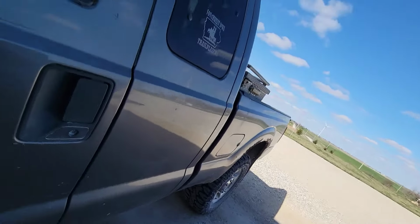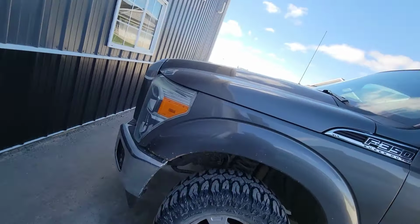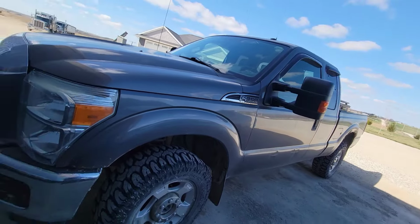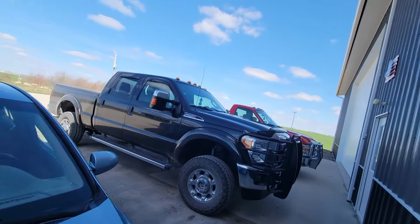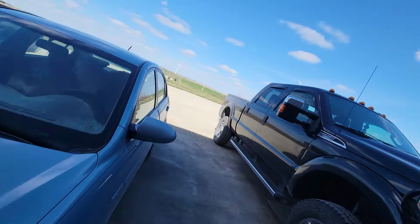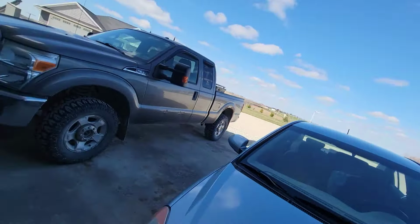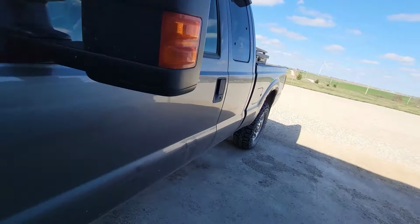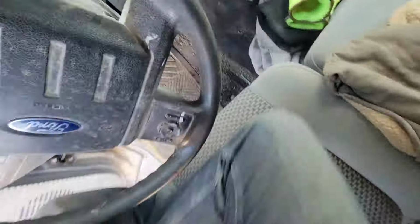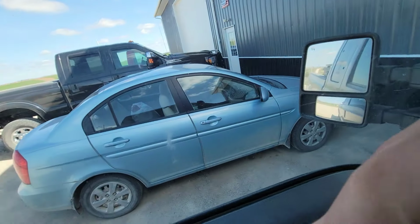I'm gonna jump in the, I guess I haven't said it on the videos yet, but we call this the work truck now. I about let it slip without explaining it. We call this old gray truck the work truck now because my dad got a new truck, a four-door F-250 that's just a little bit newer. We moved the grill from this truck over to that one. It came to my mind that I hadn't explained to you guys that that black truck is the new one for my dad.